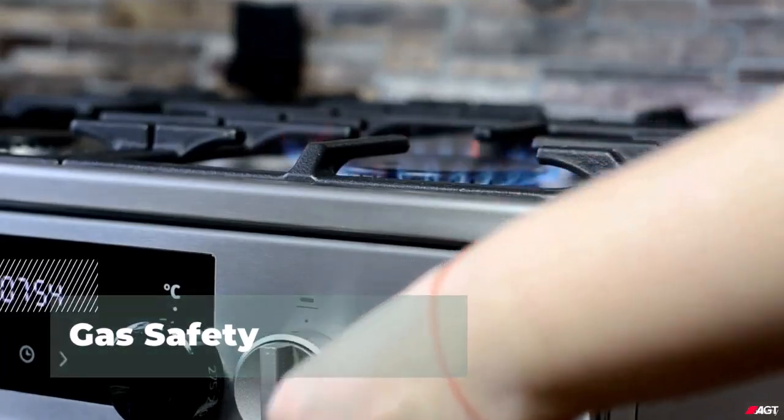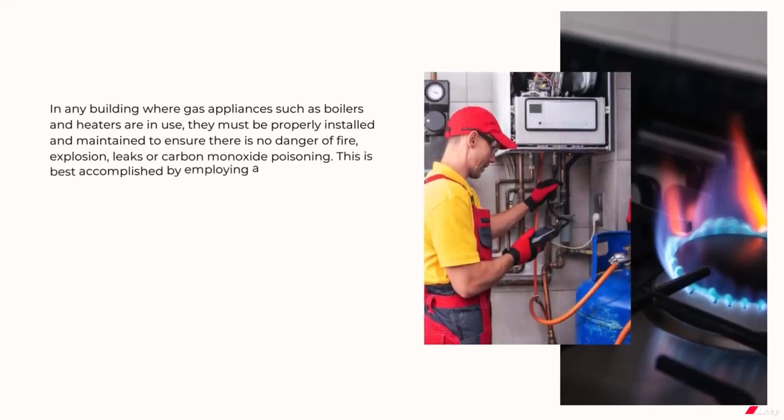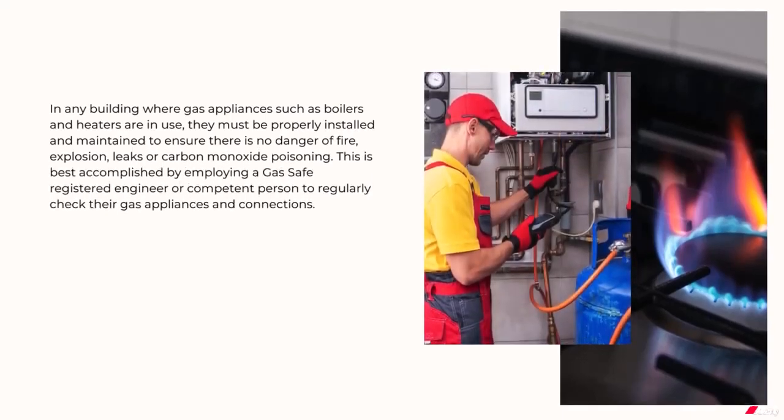Gas safety. In any building where gas appliances such as boilers and heaters are in use, they must be properly installed and maintained to ensure there is no danger of fire, explosion, leaks, or carbon monoxide poisoning. This is best accomplished by employing a gas-safe registered engineer or competent person to regularly check their gas appliances and connections.